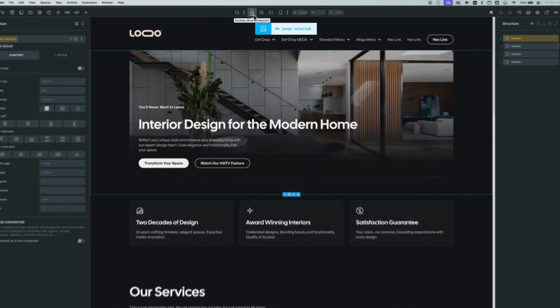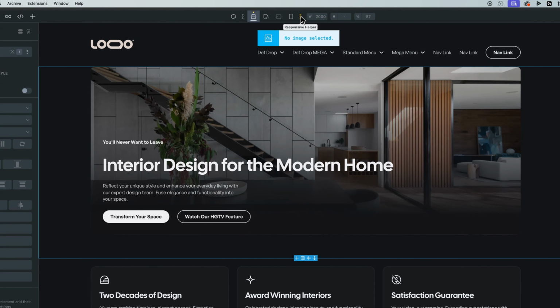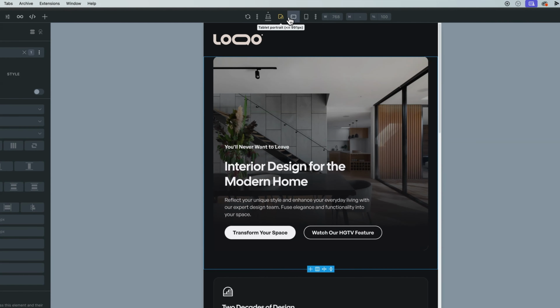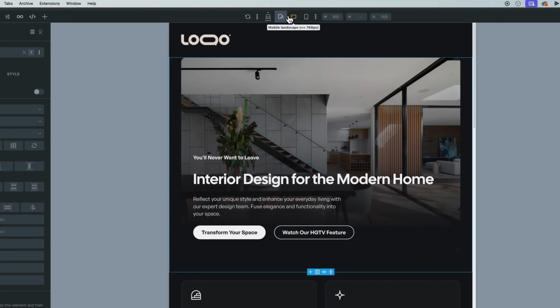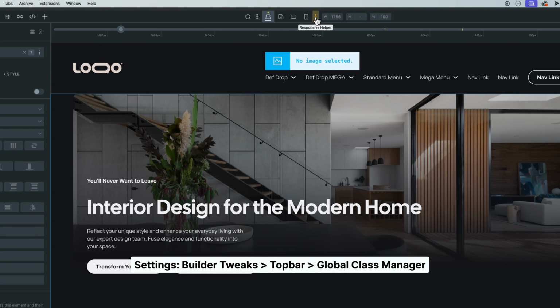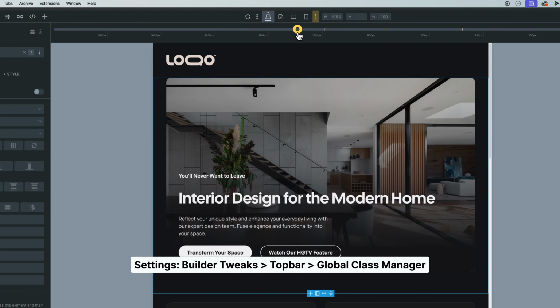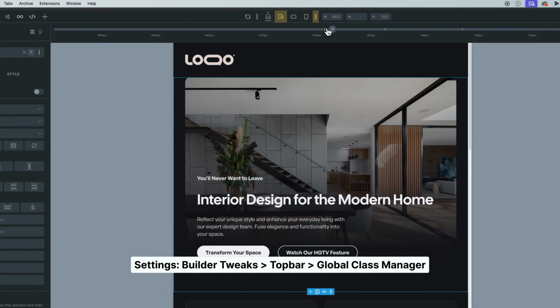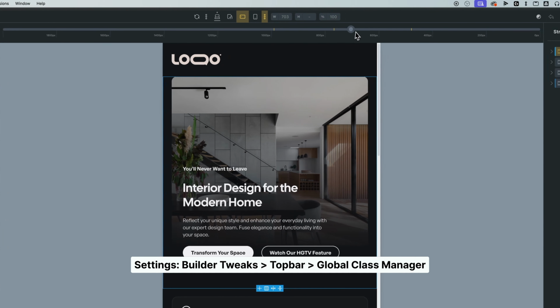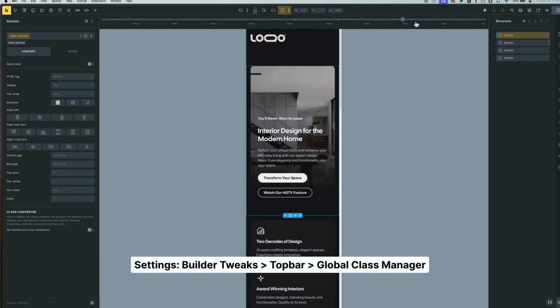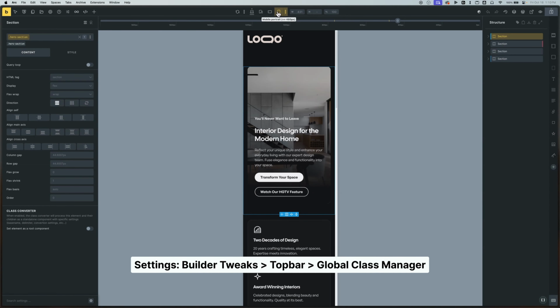First thing we're going to look at in the top bar is the responsive helper. Now, typically when we want to edit things at different breakpoints, if we click into these, it goes to a new breakpoint, but we can't see what's in between the two items. So with responsive helper, I can now drag and see it at any width I want. And if I go in between two of these yellow lines, it's going to switch that breakpoint for me. So I can go here, now I'm on mobile landscape, and now I'm on mobile. And I can make any changes here while I'm in that breakpoint instance.